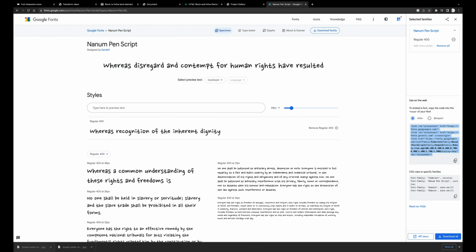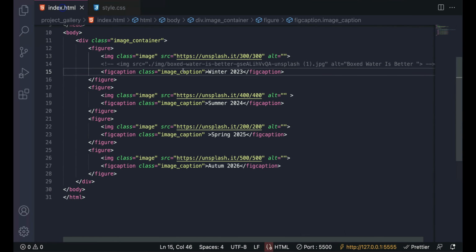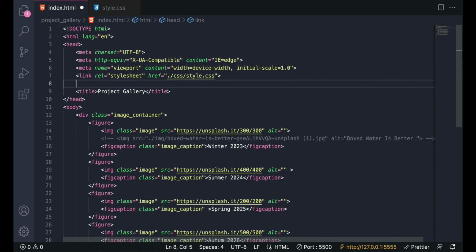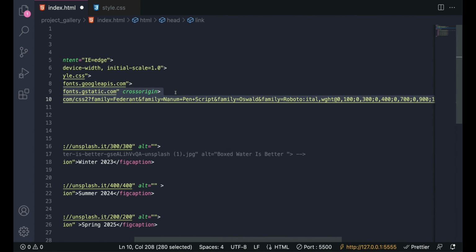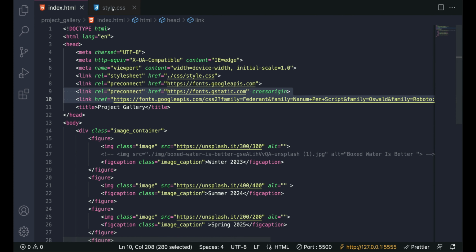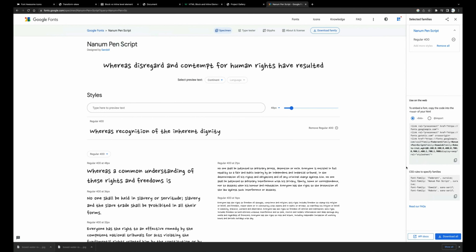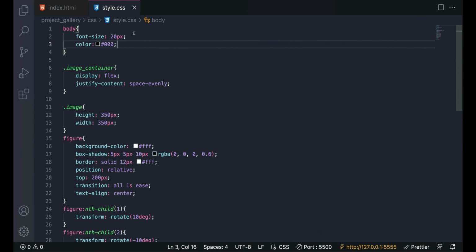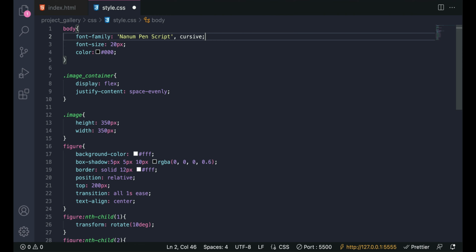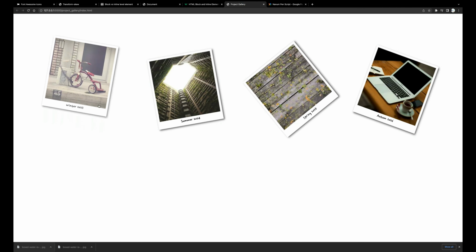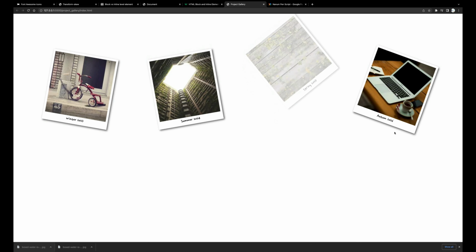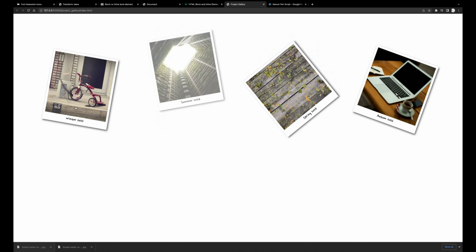Now, after you select it, it's probably going to be a little bit different, but copy this link here or click here, and you need to paste it into the head of your HTML. Ooh, look at this. And let me just make it a little bit better. Good. Now, we can use that font in the body, and all we need to do is to target the font family. And then look at this, guys. This looks so nice.